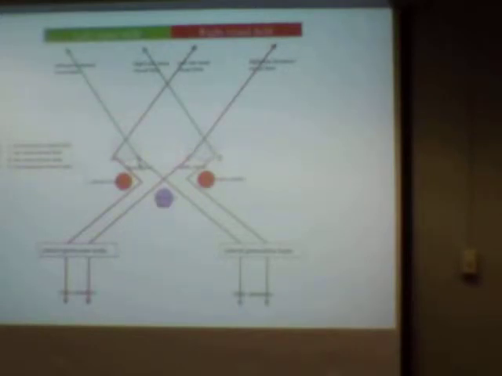So this is important to remember because when we get this stuff sent to our visual cortex on the back of the head, the occipital lobe, it's not the left eye that goes to my right hemisphere. It's not my right eye that goes to my left hemisphere. It's the left visual field that goes to the back of my right hemisphere. It's the right visual field that goes to my left hemisphere. Make sense so far?